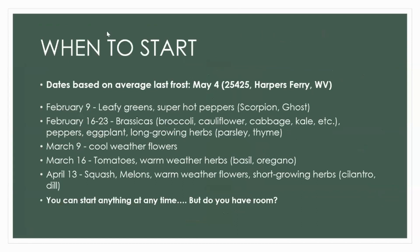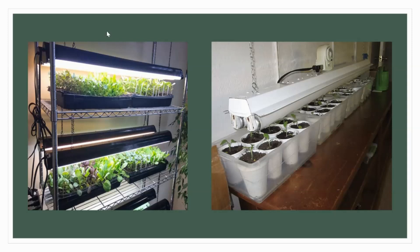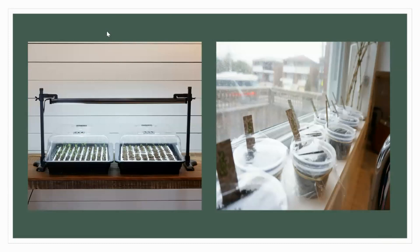Here you can see different setups: shop lights and wire cage with flats — that's pretty much what my setup is right now. I've taken a few years to get to this point and I'm quite serious about seed starting. But you can also see some shoeboxes, styrofoam cups, and a shop light. There's a pre-made unit available from places like gardeners.com with light, tray, and humidity dome, but those tend to be pricey. And on the other side, just wine cups on a windowsill — whatever works for you.